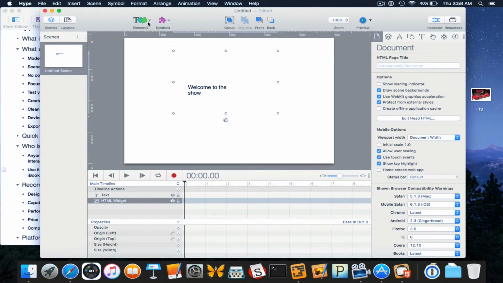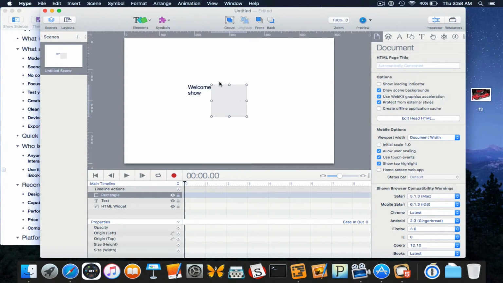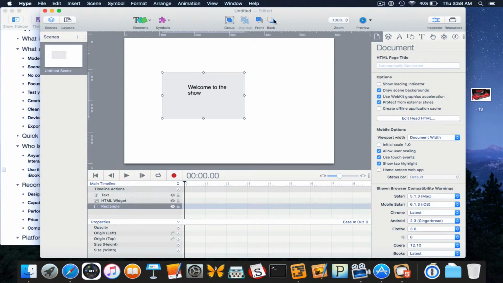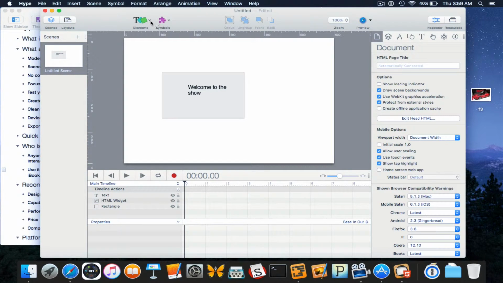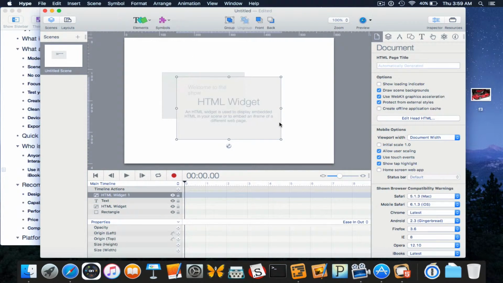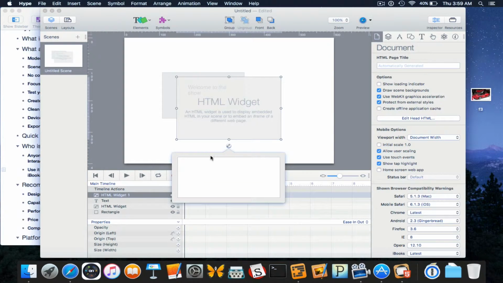Let's just create a couple of quick elements, just to show you some of what you can do. So let me just push that to the back. Let's use that HTML widget.